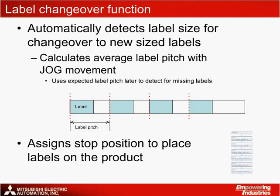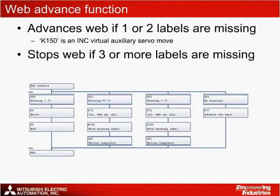Establishing an accurate label pitch also helps to define a stop distance for the label web to stop for accurate placement on the products. Also included is a web advance function that advances the label web when 1 or 2 labels are missing. If 3 or more labels are missing, the machine operation is stopped, and an error is flagged that can be adjusted by the operator. This SFC program commands the virtual auxiliary servo motor to advance the label web at very high speeds when labels are missing, so that the web can be ready for the next clutch on address, which comes from the entering product. In other words, the web is advanced in time so the next label doesn't miss the next product.